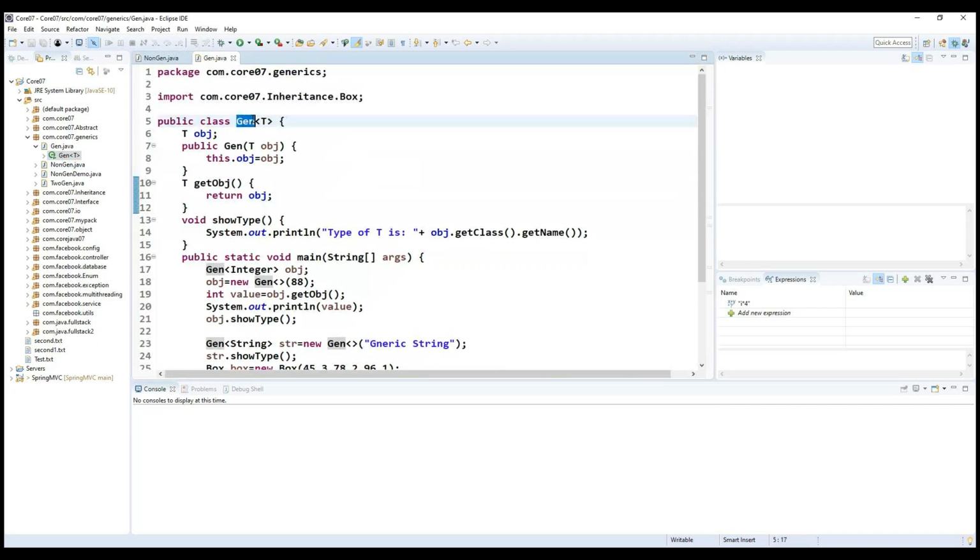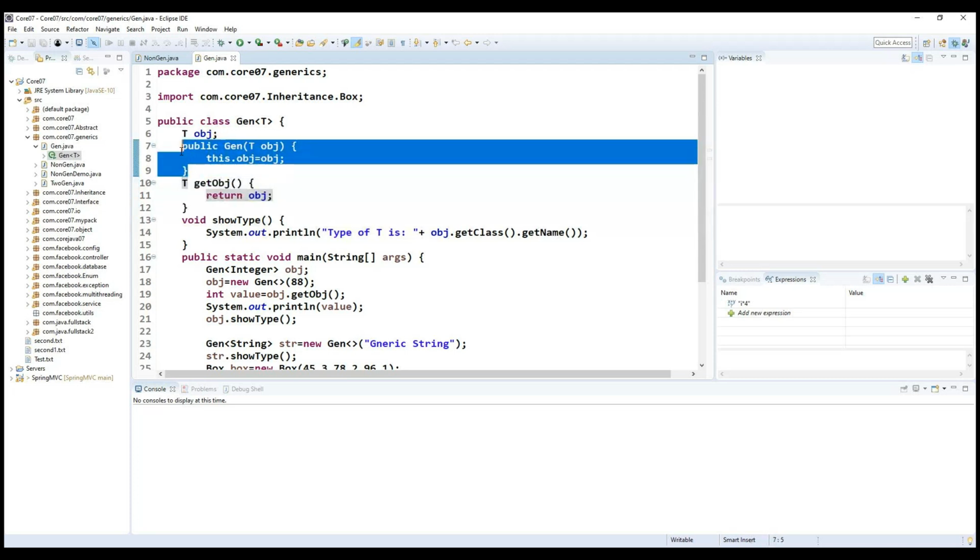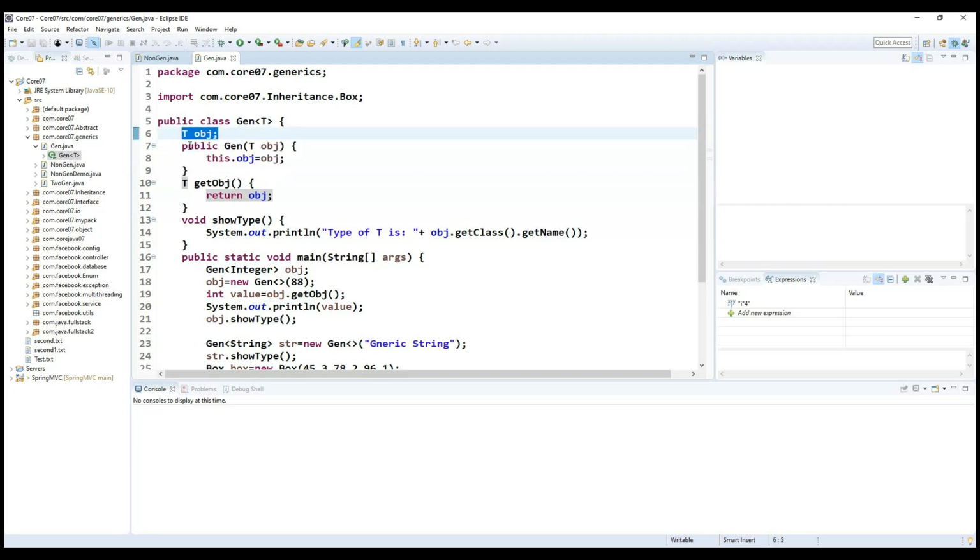Now, you can see at the class level, we are providing one additional parameter that is called type here. Okay, it is bounded with this particular T, and internally, that same T I'm using as a variable, as a constructor, and as the return type. So this is the method return type, and this is the constructor I'm using, and this is the variable I'm declaring here. Okay, so now what you are observing.